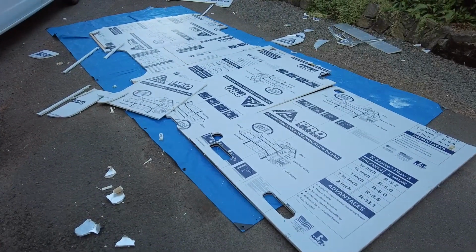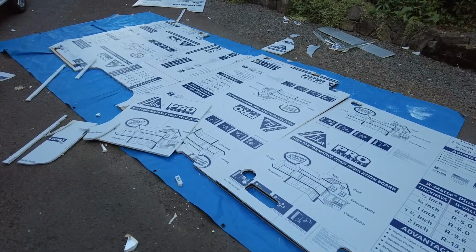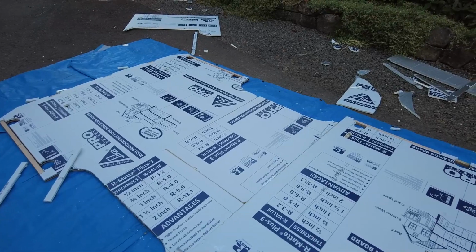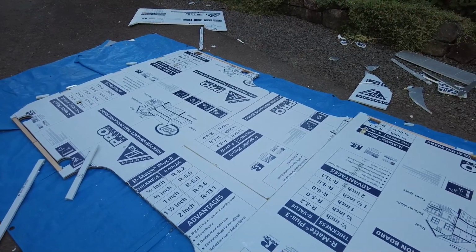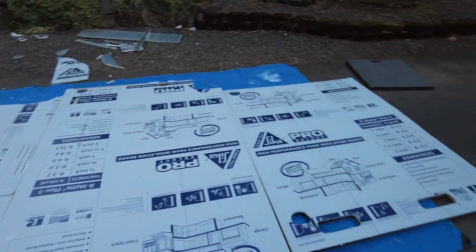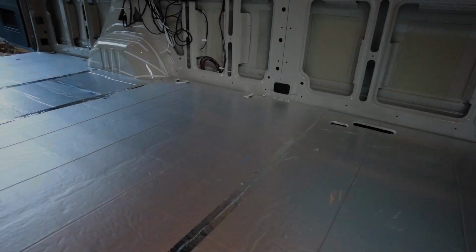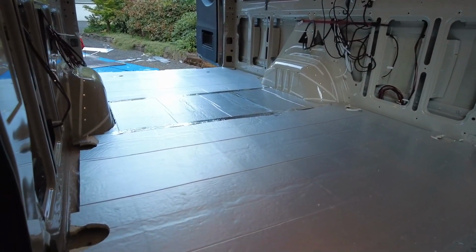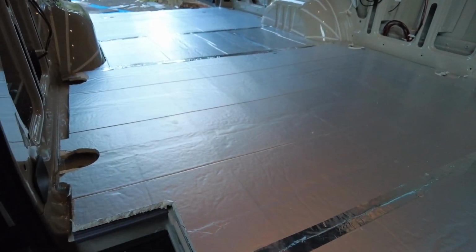Got the insulation all laid out. A few extra pieces. Took 3 sheets. I was afraid it was going to take more. Now, put it back in the van. Okay, so got the insulation in here. I don't have it glued down or anything.